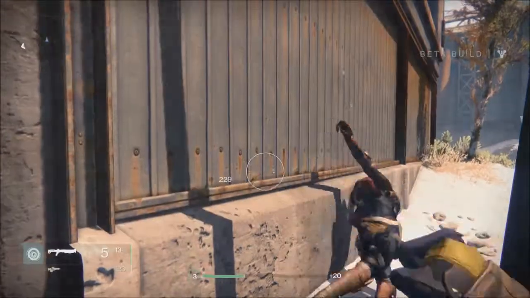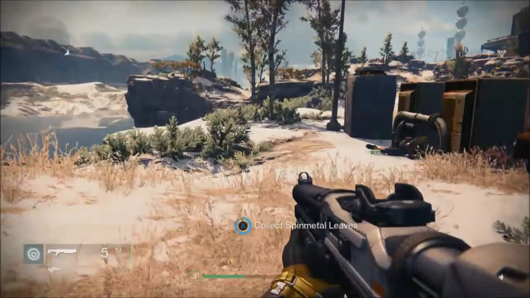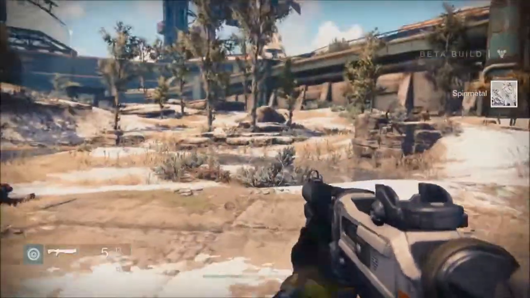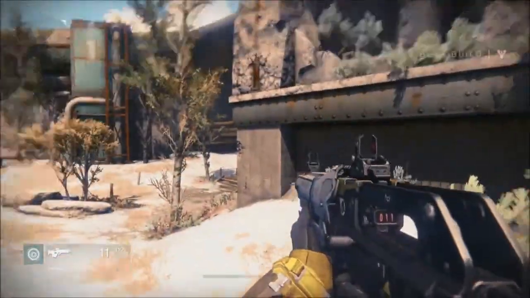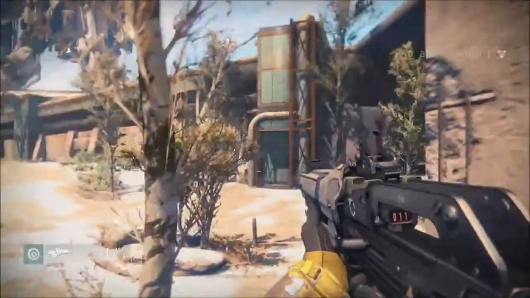Less recoil. Boom! There's my force push. Collect spin metal. I don't know what that is, but I'm collecting it because I can. So I feel compelled to. I'll take a dozen. Oh, I can see what you're doing there. You think you're playing Titan. Yeah.